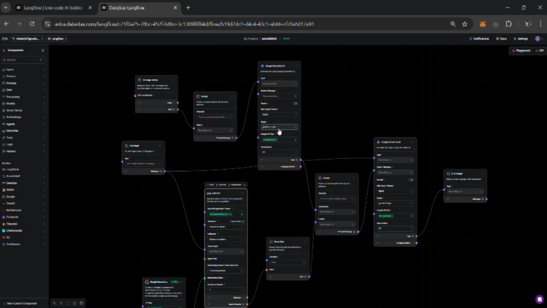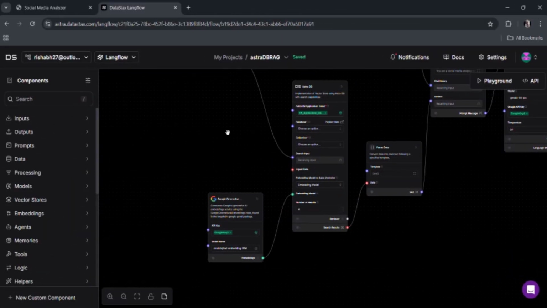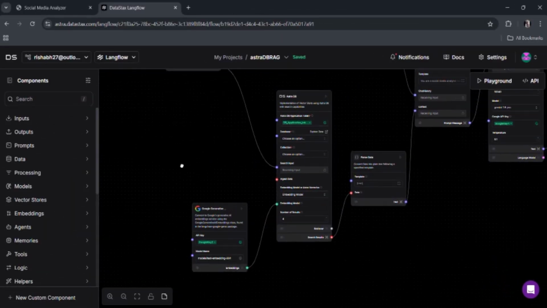Its work is to understand the context from the message history and process it to the second Google Generative AI. All the pieces coming from path one and path two flow into the Google Generative AI, which creates a final response and sends it to the chat output block, which makes it ready to read for the user on a screen.